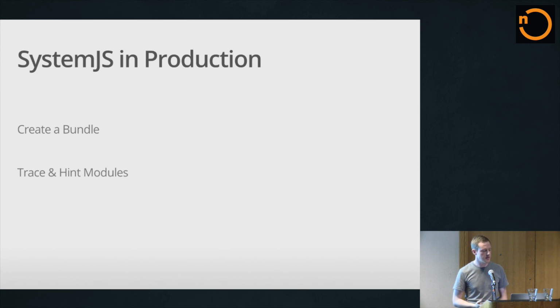As I said, the production workflow is we can create a bundle, so we can compact all our scripts into one. But what I'm really interested in is the ways that we can approach tracing and hinting modules in production. Imagine a large application with lots of separate JavaScripts running between different pages of the app, and I want to load some scripts on some pages and other scripts on other pages. The optimization around that, you effectively have to create sub-bundles for different areas of your app. And that becomes a very complex problem.